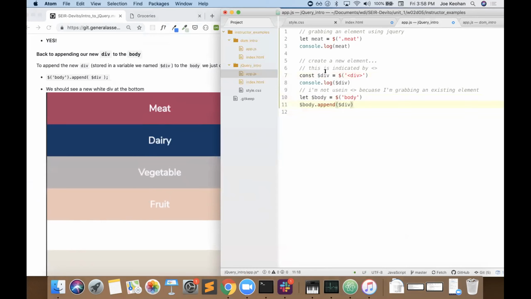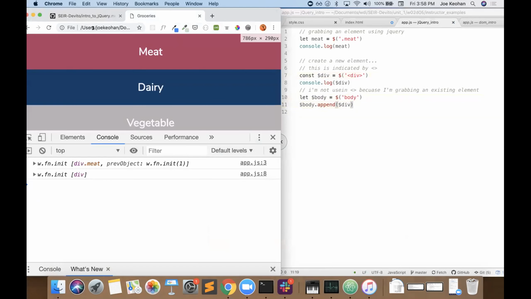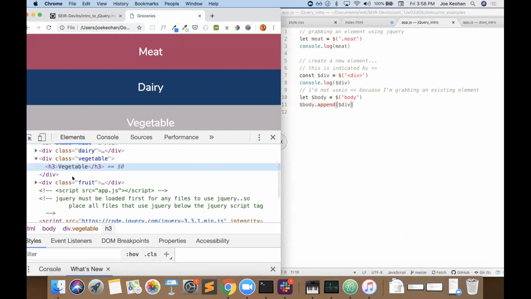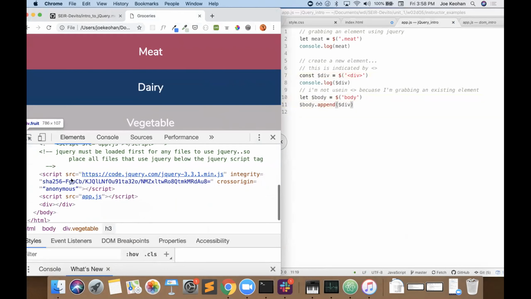The rest of it is just the syntactic name of the div. And if we do this, and I go back to groceries, and I refresh, and I investigate the HTML, and I go to the end of the body, look, I have a div. A div has been added to the body, right?